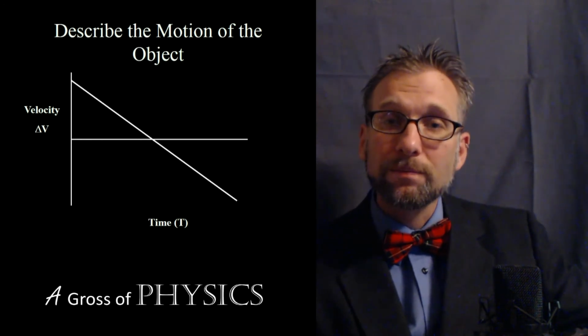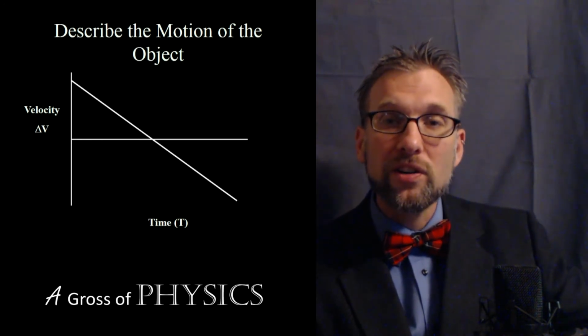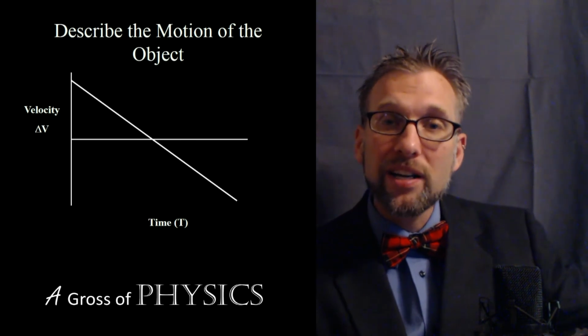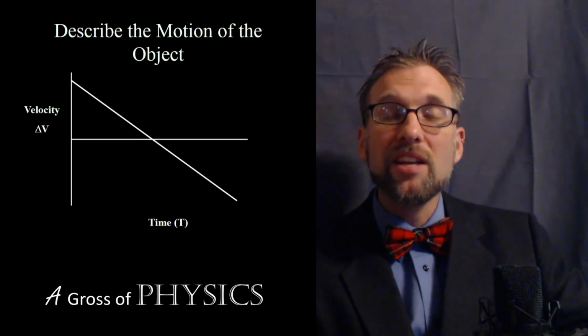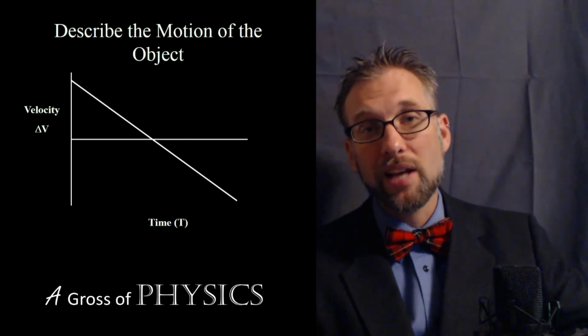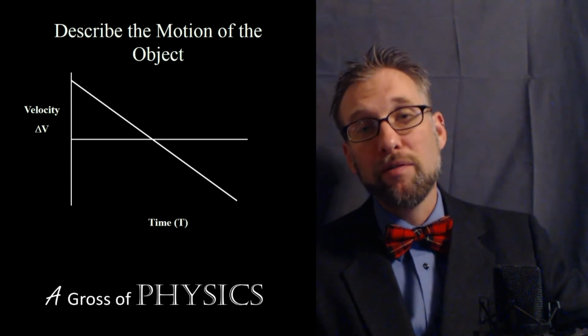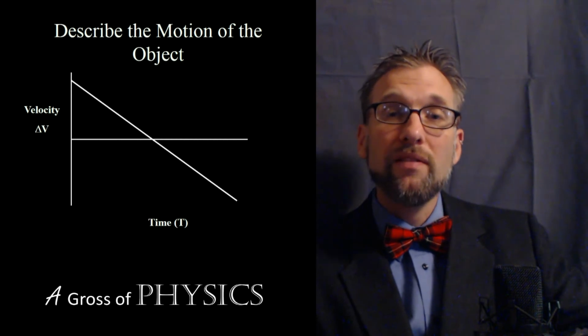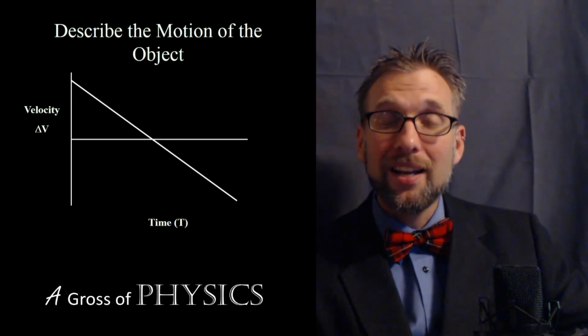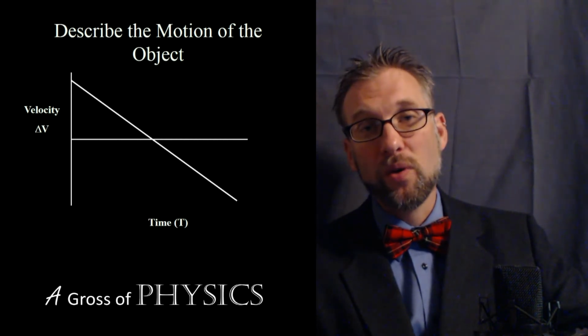But notice, where does the acceleration turn to 0? It never does. The acceleration of gravity is always negative 9.8 on this object. So this graph might help you realize that even at the top of the flight, the acceleration of the object is still negative 9.8 meters per second squared.